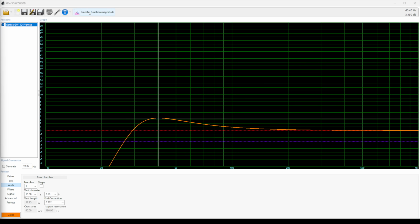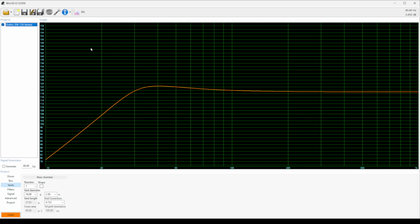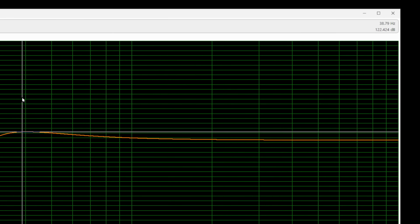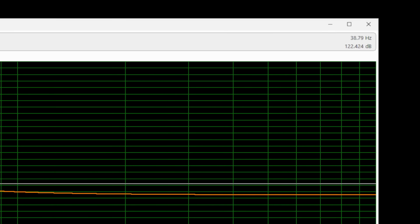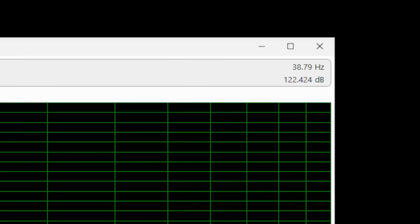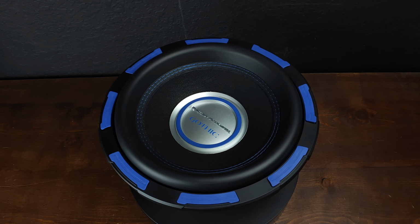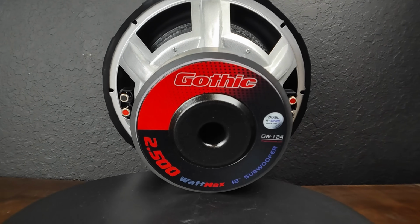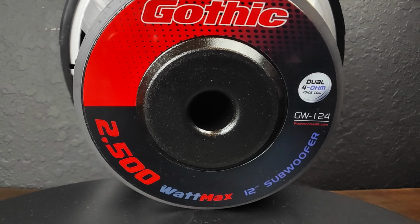If we go to the SPL graph, the SPL graph will show us that this subwoofer would achieve around 122 dB at around 38 to 39 Hertz is what WinISD is predicting. Of course, we can verify this once we get in the field.